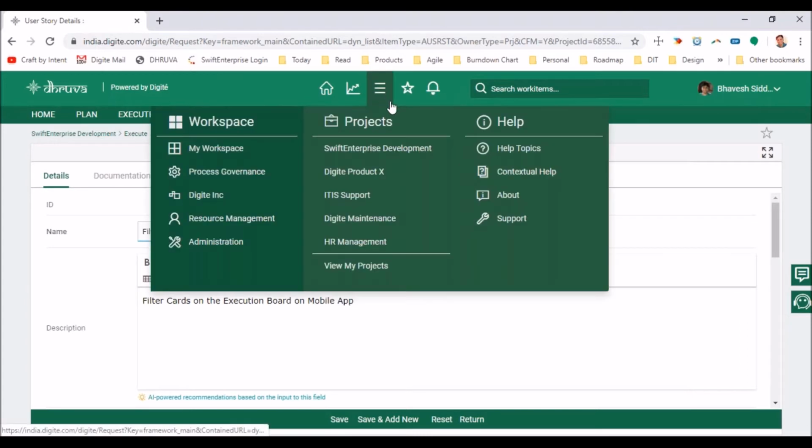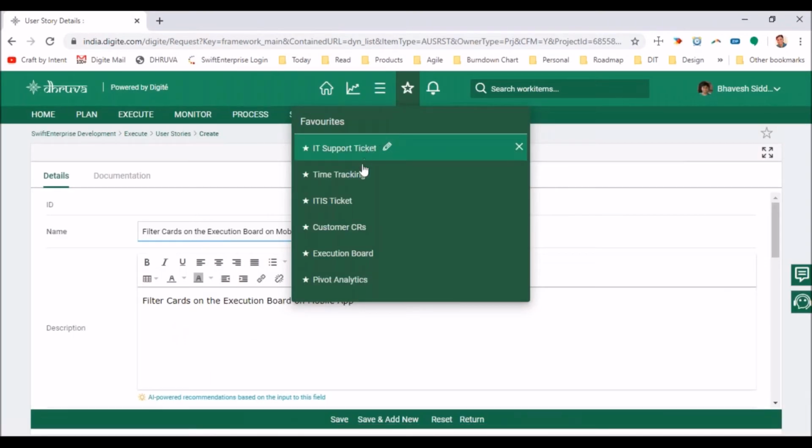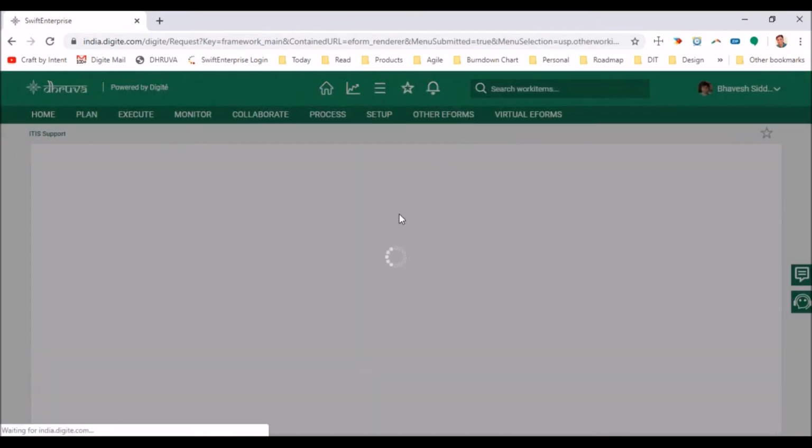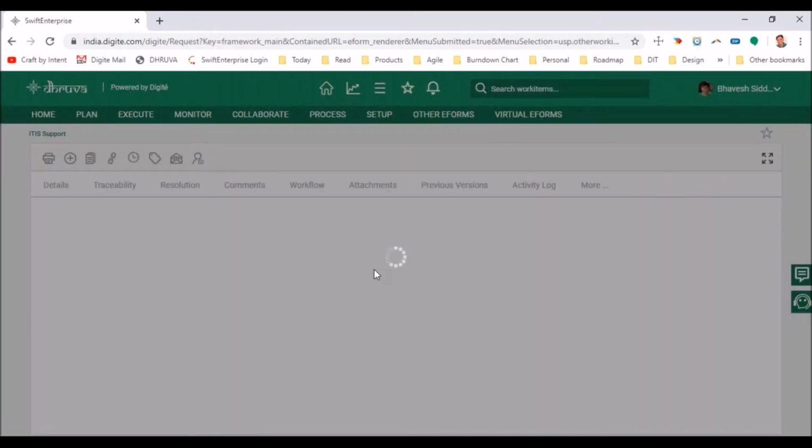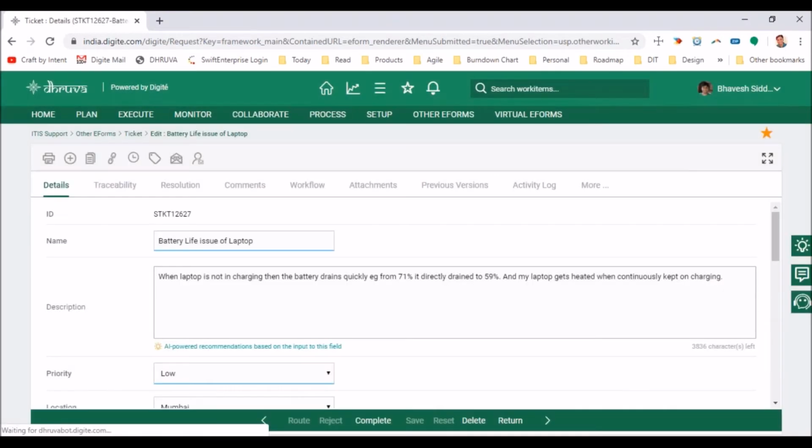For that, let me navigate to a ticket that I have marked here. Typically there would be several tickets that get logged, and having reference to similar tickets would definitely help, because that will help you understand how a similar ticket has been dealt with, how you can probably reach the resolution faster by copying or going over similar steps to debug the issue.